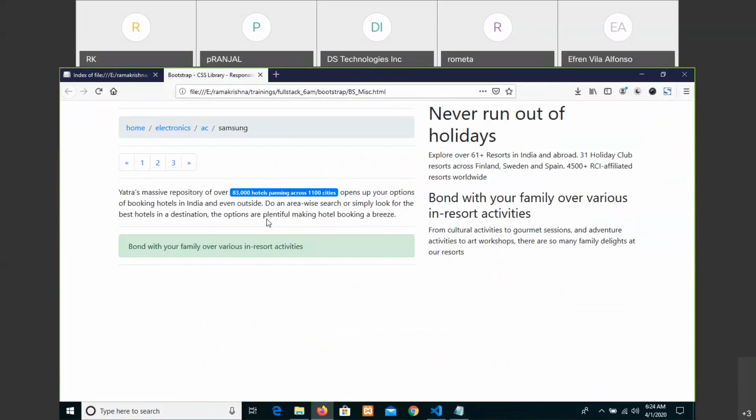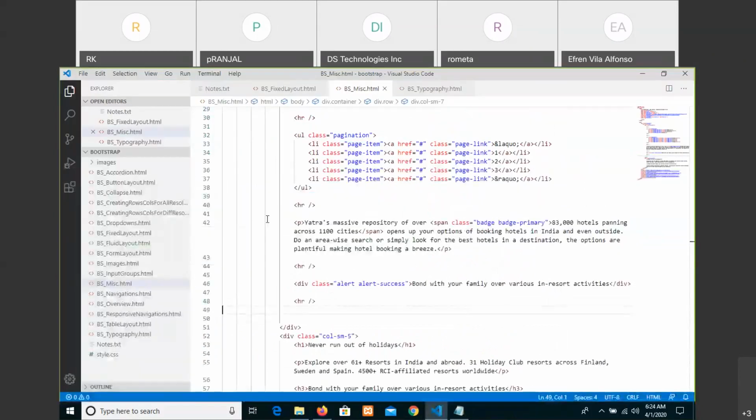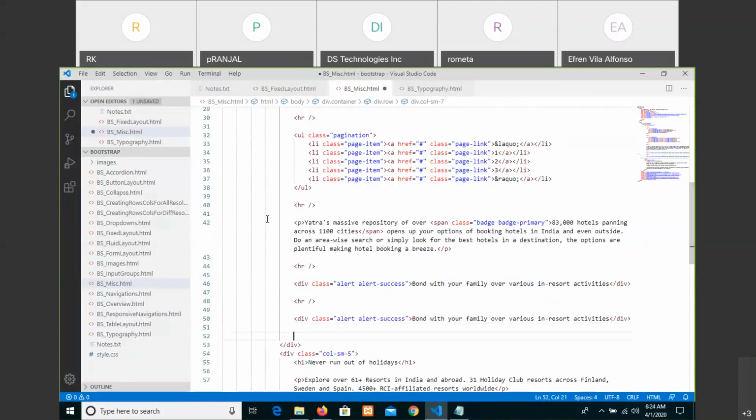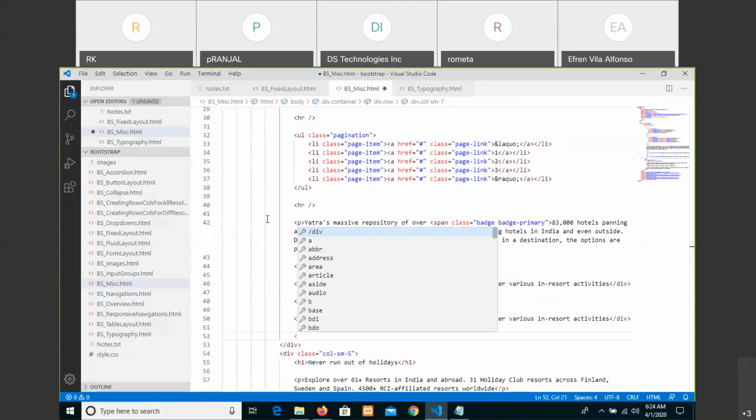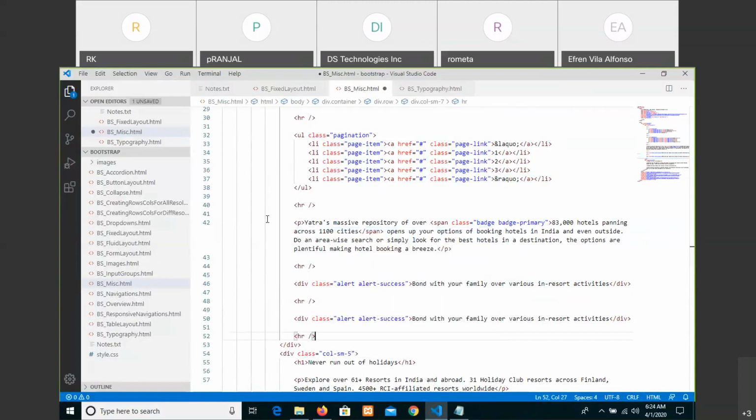How will it be? For example, the user is typing something and something went wrong. We have to show that alert message. Once the user sees that alert message, the user is not interested in seeing it further. So as the user got clarity that something went wrong, the user has to click and close it.